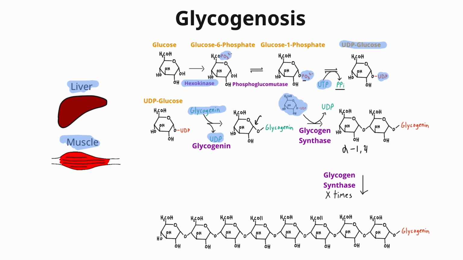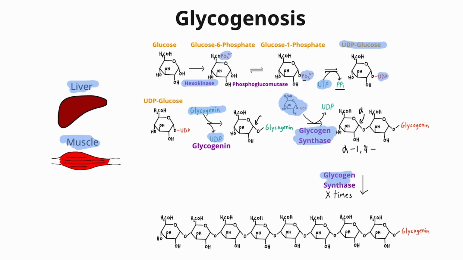And we call that bond an alpha 1,4 glycosidic linkage, because the bond is between a carbon 1 and a carbon 4. The reason we put the alpha there is because carbon 1 is an anomeric carbon, and any time an anomeric carbon is involved in the bond, you have to say whether it's in the alpha or beta configuration, and this one is in the alpha configuration. And the addition of that glucose is carried out by glycogen synthase.